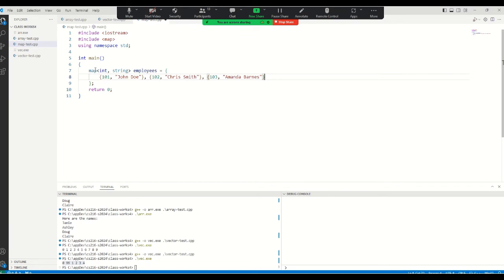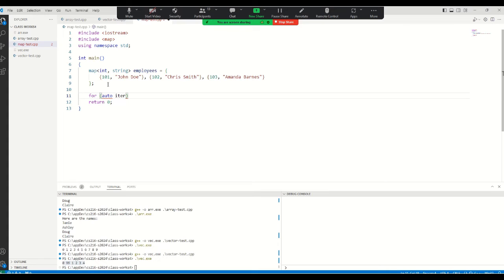Okay, so you understood the syntax of map, right? You write map and then you put an angular bracket. Then you write the type of the key, that's integer in our case. Then you have the string, you have the employees, and you write it in this way. Now, how do we iterate over different values in the map? The next step, we write a for loop, right? We can use the auto keyword because we don't want to hard code the types. We want it to be generic.